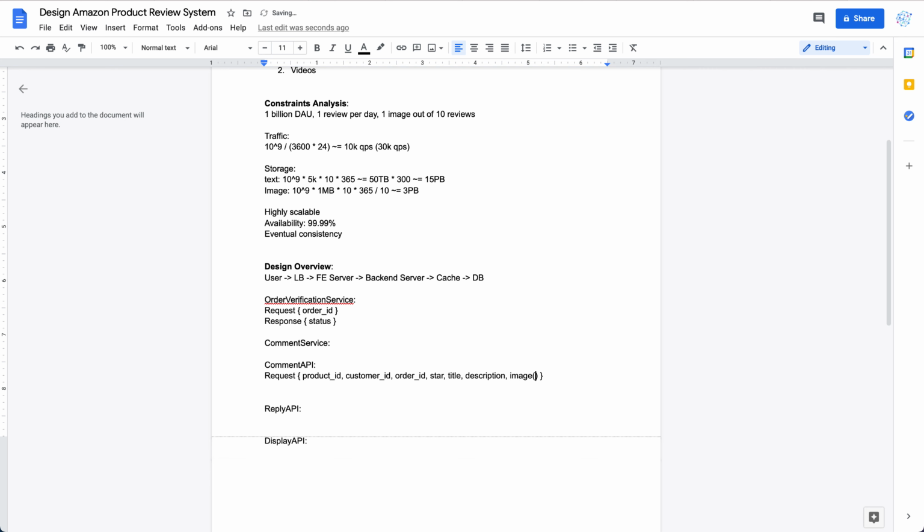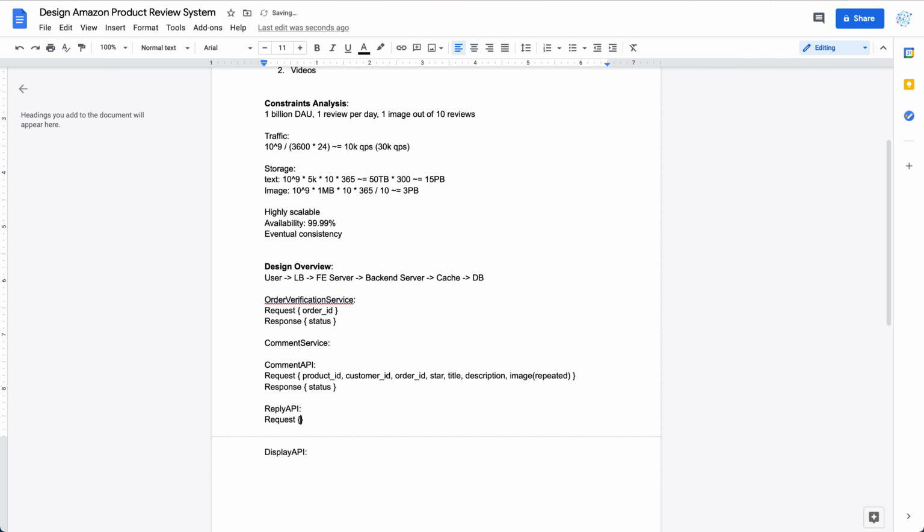This image is just the path within our file system. So those are the things to be included in the request. And what is the response here? The response is a status code to see whether the request is successful. So this is pretty much the request for the comment API, and then the reply API.